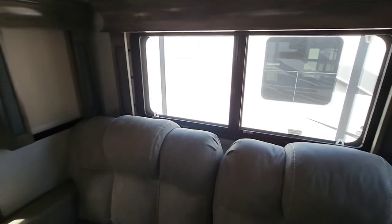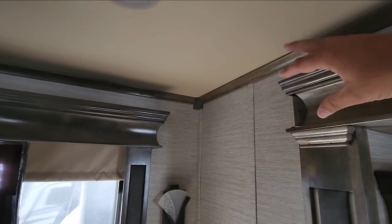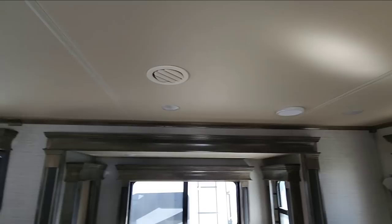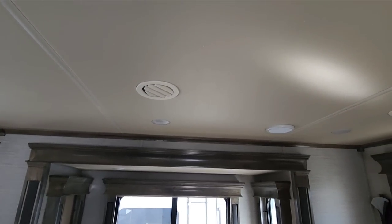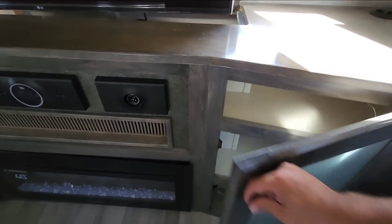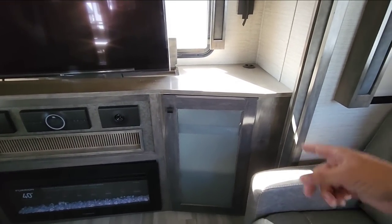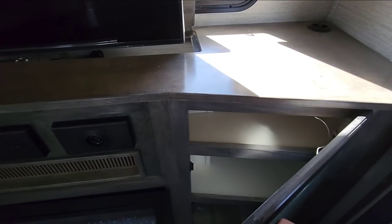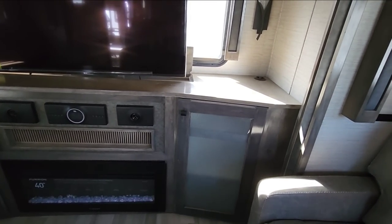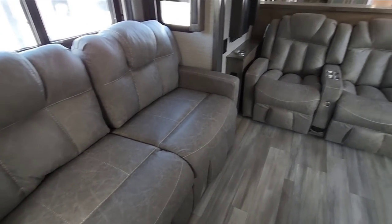They've changed the sconces — beautiful sconce with opposing colors for nice contrast, along with beautiful crown molding. The soft touch ceiling is very Vanleigh Beacon — it provides some sound dampening and a bit more insulation value. You have a Televator here that goes up and down, an LG smart TV, a fireplace, and big side cabinets with cable stops. They've modified the cabinets slightly so they open more fully than on the previous unit. JBL sound system is very nice.